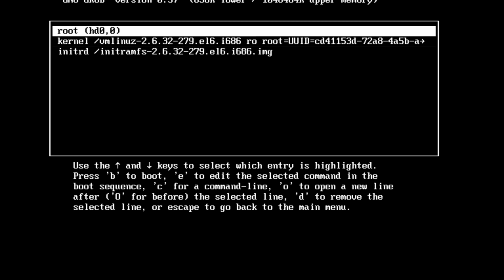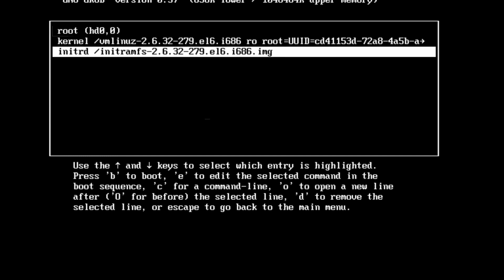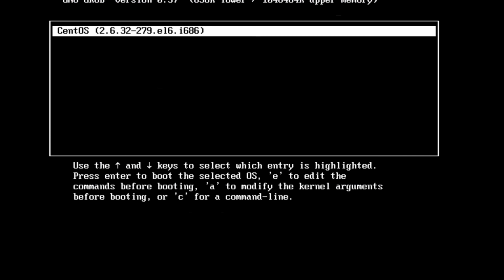First of all, it's showing it's in hard drive 0 and partition 0. And then it shows you the kernel string that it passes to start the kernel, and then it shows you the image of the Linux kernel itself, or actually RAMFS, sorry. Anyways, if you want to pass a custom run level to it, here's what you can do. We hit a button when Linux was booting, like the up button, really quickly to pass this string to Grub.